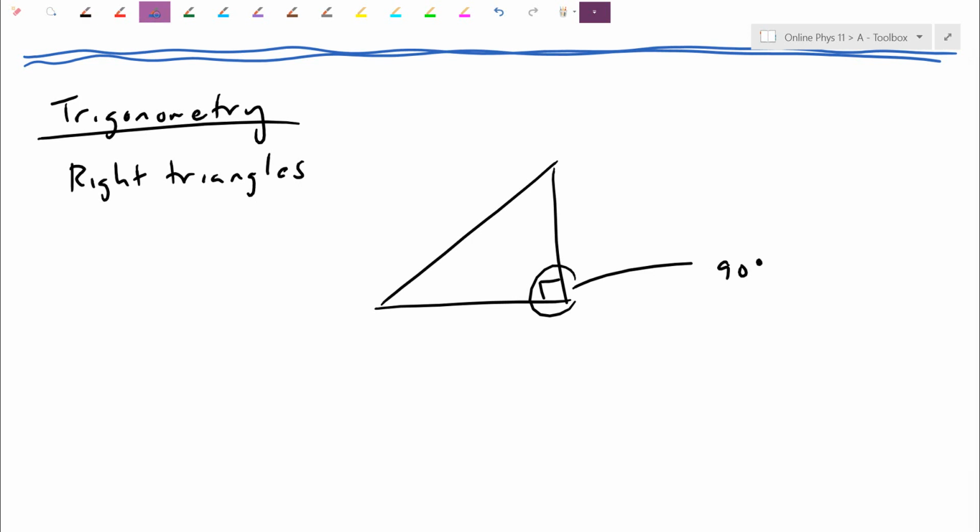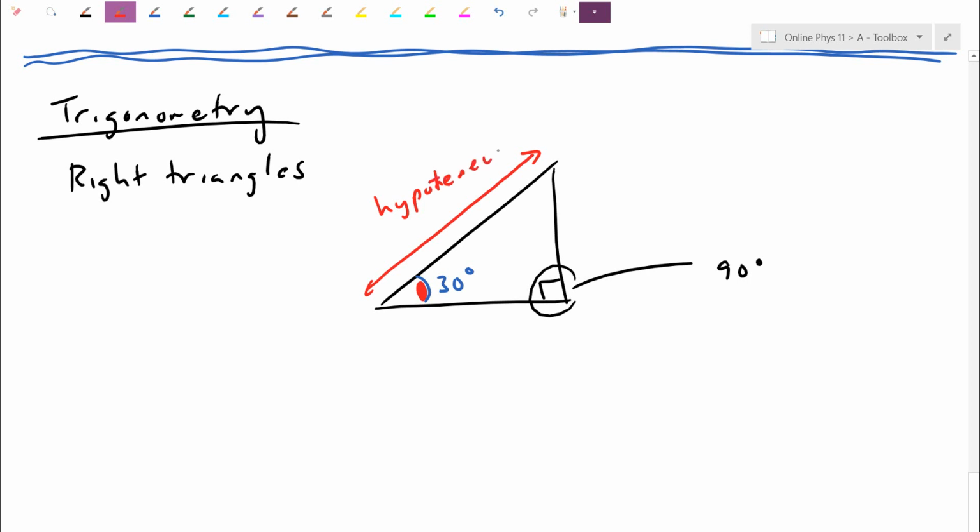So what I'm going to give you here is 4 right triangles. There are a couple of things I can measure. I can measure angles, so how many degrees. In this case, let's say it's a 30-degree angle. It could have been anywhere between, let's say, 0 and 90. In this case, if I give you this angle, there are a couple of names for the different sides that we have. The side that everyone knows here is the hypotenuse. The hypotenuse here is going to be the longest side.